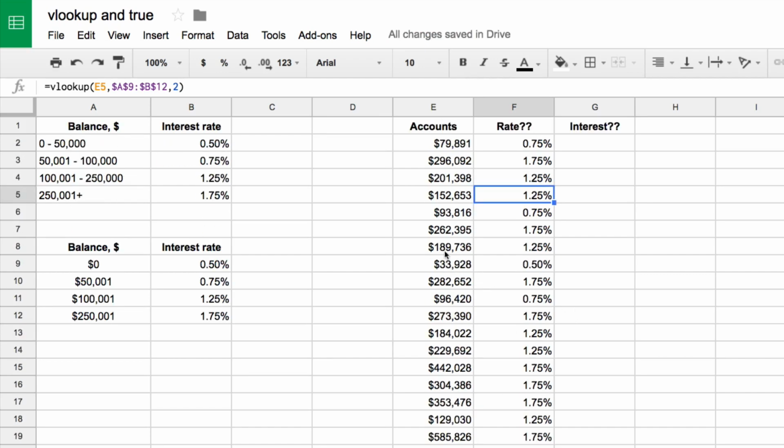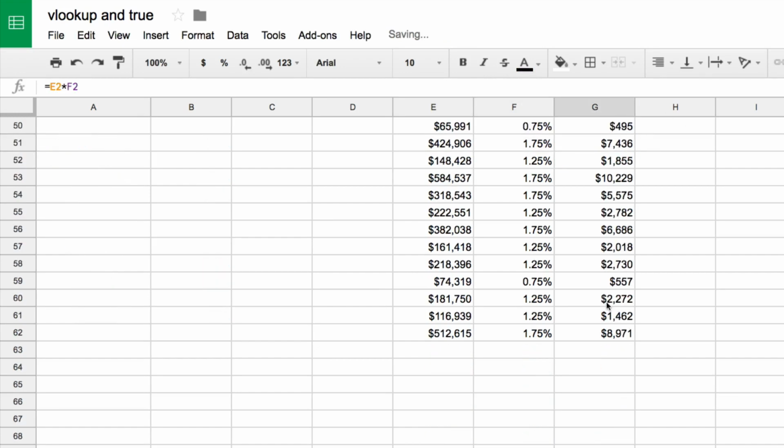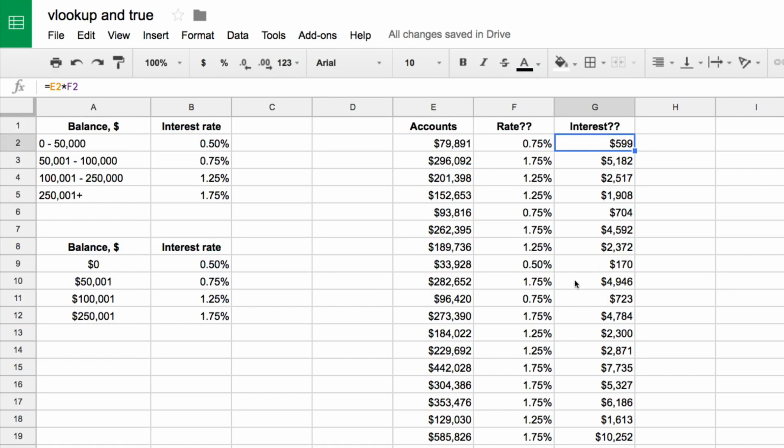A few other things that we need to talk about very quickly. It's imperative for this VLOOKUP TRUE to work that the order here is ascending. So you need to start with the smallest all the way through to the largest, and if you have these out of order, you're going to get the wrong results. So these need to be in ascending order, and as I said, you put the bottom end of each range in, and then it's very simple. We can then calculate the interest. So we do the amount times the interest rate, hit enter, and then we can double click the corner to send that one down. And how quick was that? Far quicker than doing that manually.